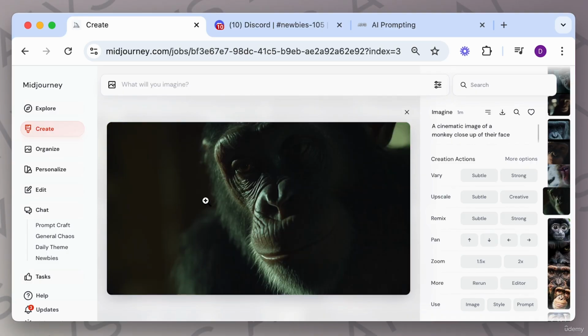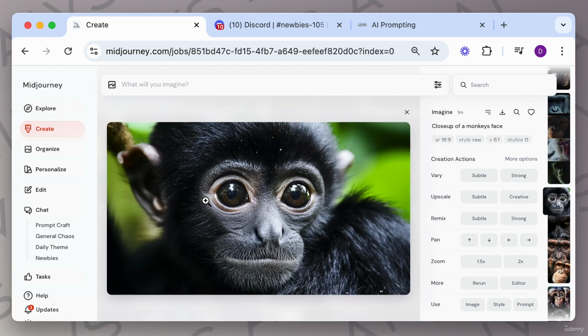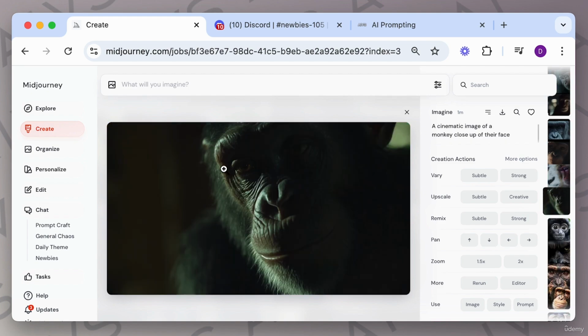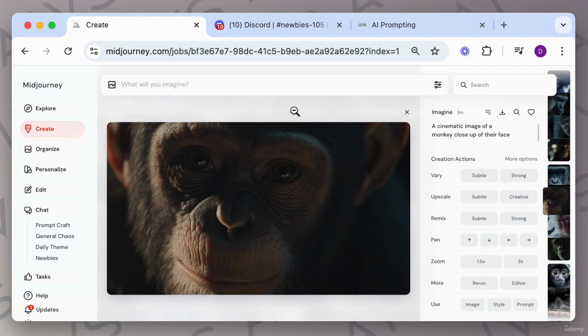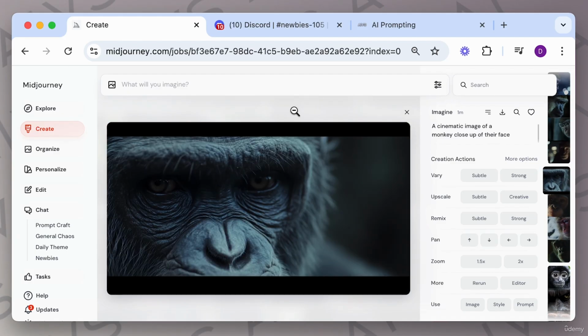This is a cinematic image of a monkey, close-up of their face, as opposed to what I said close-up. So the difference here, I've said cinematic. So you've got some really dramatic lighting here, depth of field, which we spoke about. I haven't said that in my prompt, but cinematic kind of connotes that. You're going to use that cinematic lens, that filmic style lens. This also has that, see that blurred background and this really nice shot there. Cinematic also has this composition put to one side, that rule of thirds kind of thing. That third line is right here, if you're familiar with cinema terminology. Here's another and another, really nice. That could be the opening shot of a documentary, couldn't it, or movie.